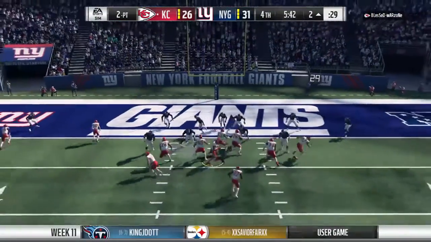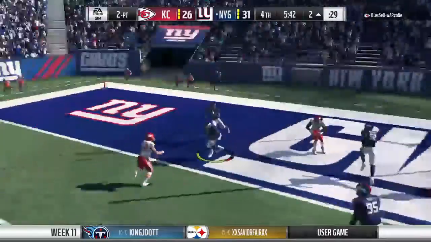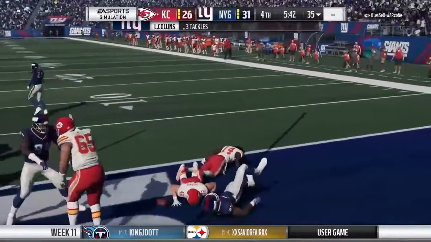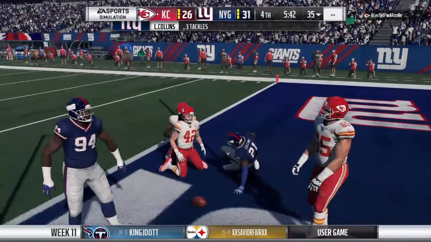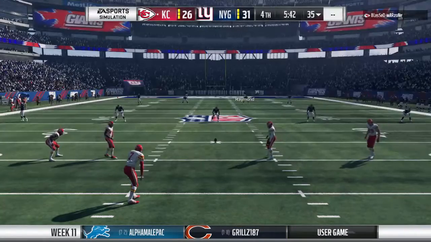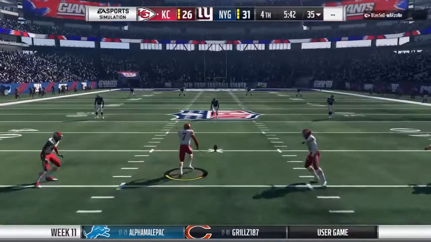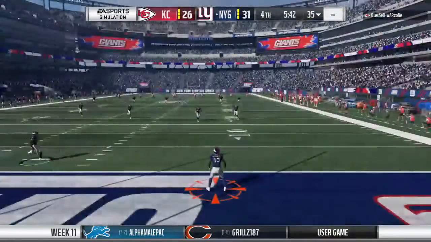Let's go. Throwing now is Mahomes. It's interesting that when it comes to 2-point conversions, even heavy run teams tend to throw the ball in these situations. In this case, this one was intercepted. Yeah, they weren't fooled. They were ready for the pass, picked it off.